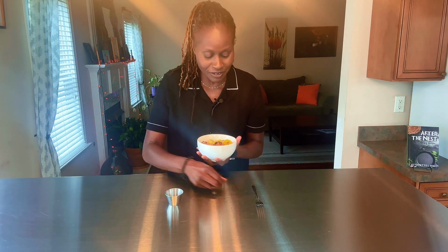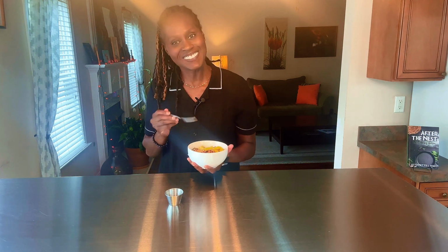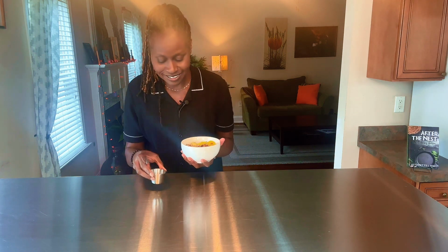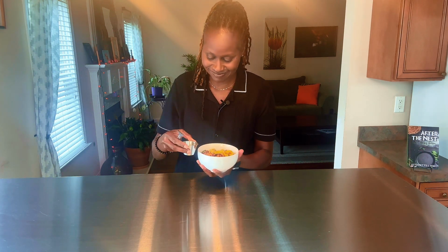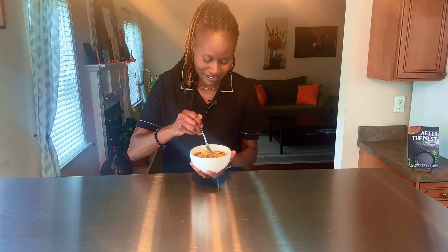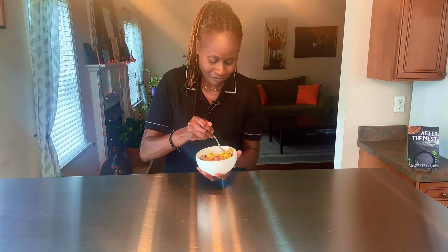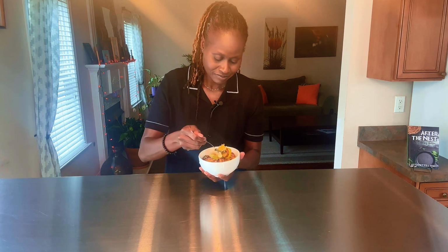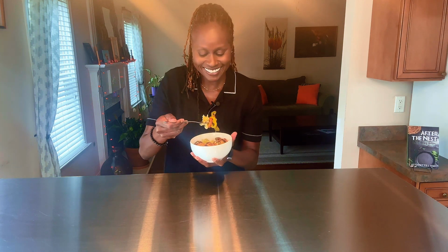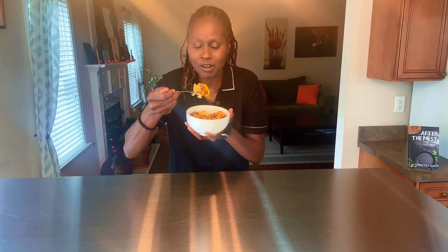I see you got a little crunch on the potatoes, which is what I was looking for, and ready to add in that water and the steam and everything. I had me a little taste of hot sauce here. Just ready to try this. Got the banana peppers. I put some more banana peppers on there. Get some of that egg and the potato. Some of that banana pepper. Oh, there's a bell pepper that I have to have. Oh my goodness. Here we go. I got everything on my fork.